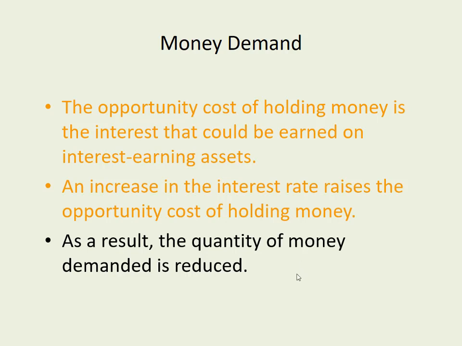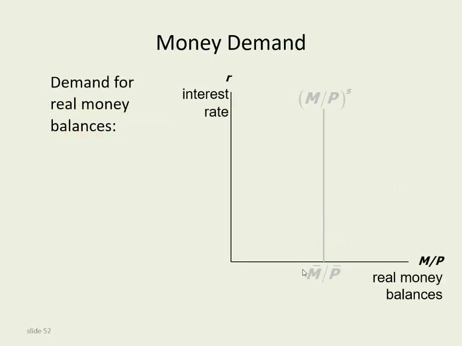So if the interest rate goes up, I'm going to get to the stage where I think, hey, let me put some of this money into a different form, into bonds or shares, because the interest rate is really big there. So if that happens, the quantity of money demanded is reduced. So a high interest rate up here means I'd rather have my wealth in other forms, in bonds or stocks or shares or land or something that's going to earn me this high interest rate.